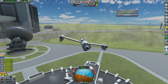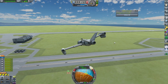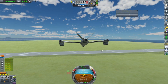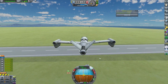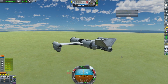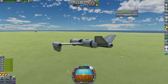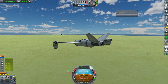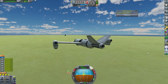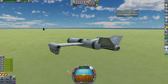Wonderful. Now we're going to pull those gears in, because I want to go and investigate the monolith that some of you guys may or may not have seen, which is just to the north of the runway. I'm sure you can see it now. And I want to see if we could happen to get any signs from it. I'm not particularly sure what it is, how we can get some signs from it. It might be to do with the anomaly, or not anomaly, but the sensing arm that we tried to use on our moon rover but couldn't figure out what to do with. So, of course, we'll see if we can do something about that.